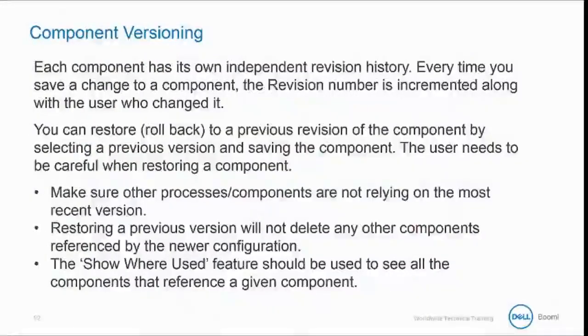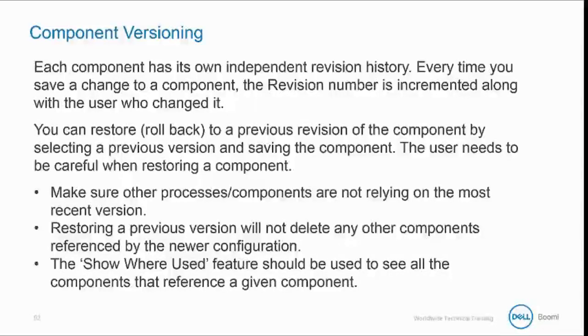Some best practices to consider regarding deployment framework include component versioning. Each component has its own independent revision history. Remember that every time you save a component, the revision number is incremented along with the user who changed it. You can restore a previous revision by selecting a previous version and saving the component.